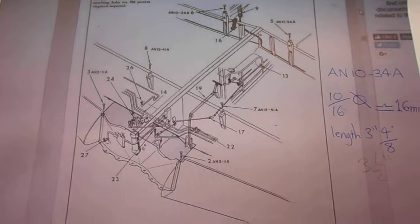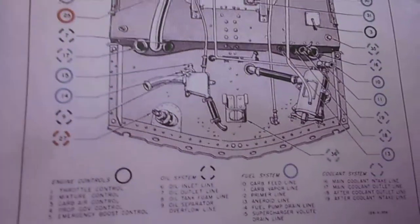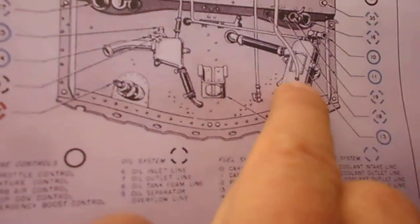Right, I think those are the main features for that image. All these images you can actually just download from the internet yourself. You'll find all these manuals on the internet and you can get all these pictures up for yourself. That's the firewall. The fuel lines run in at this point here. They don't come in up here.